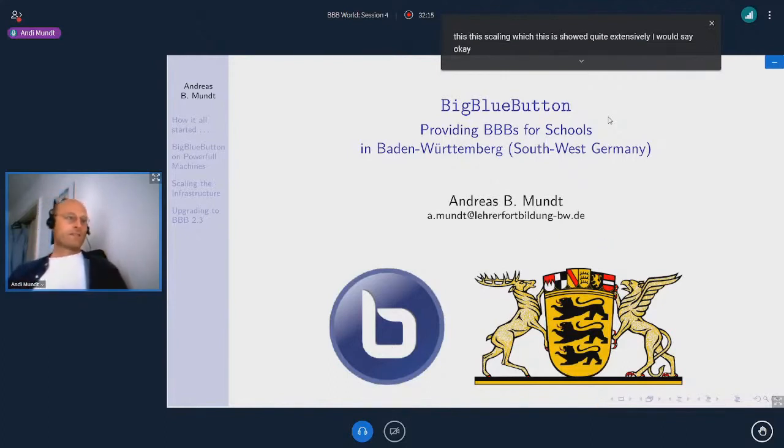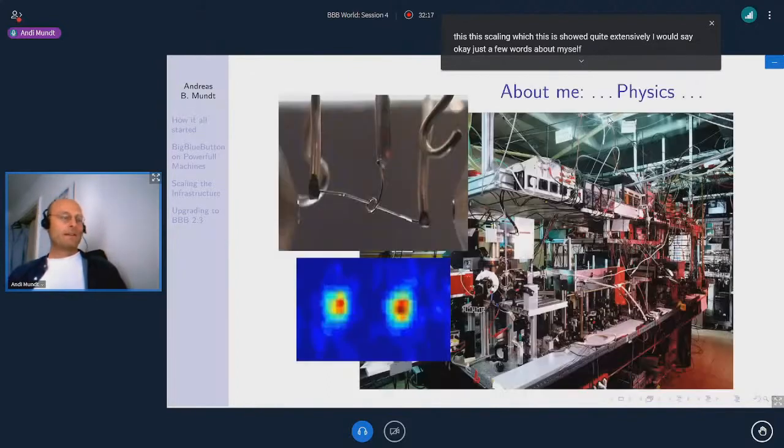Okay, just a few words about myself. I'm a physicist. I worked in research for quite some years. I did quantum optics, and we trapped some ions. Those were experiments leading to some quantum computing maybe in the future, sometime.